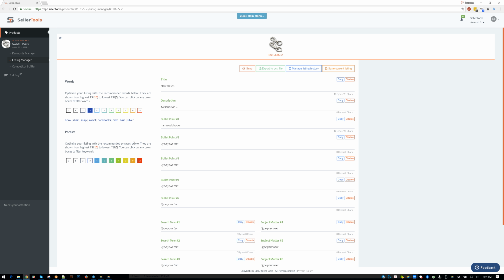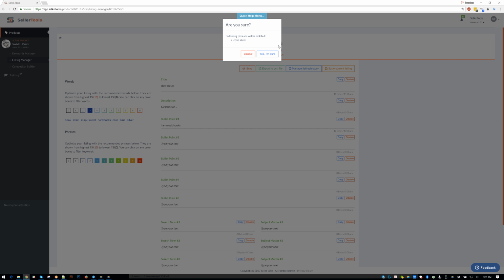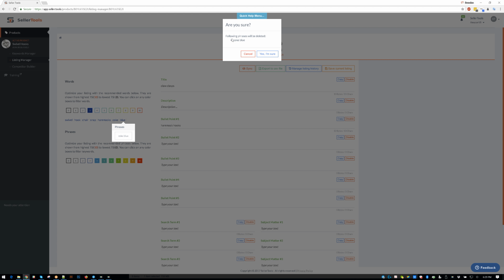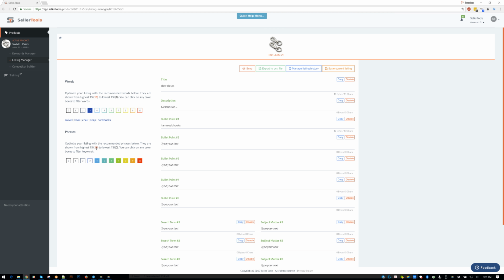Let's say for a moment I didn't want silver. What's cool about this is you don't have to go back to the Keyword Manager, delete silver, and come over here and notice it's not here. Let's say you missed it in your cleanup process. You can very quickly right click and choose delete to archive. It'll show you all the phrases associated with that particular keyword, and you hit yes. As you can see, it vanishes, and now all of those phrases are part of your archive. Again, here I could say, you know what, let's delete the archive and kick it out of here, and now it's gone.